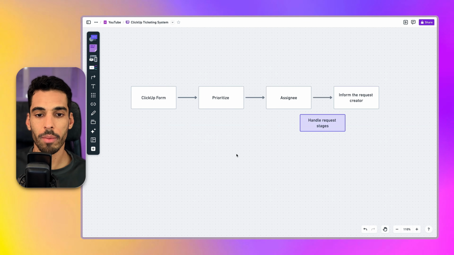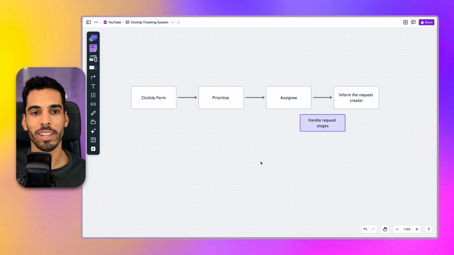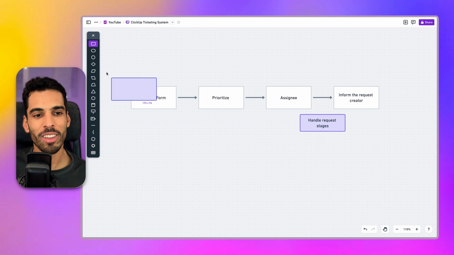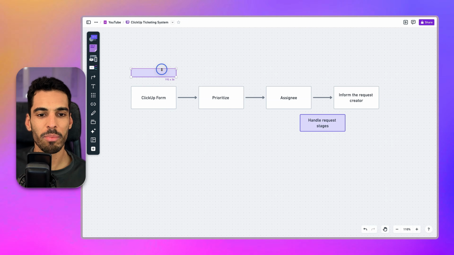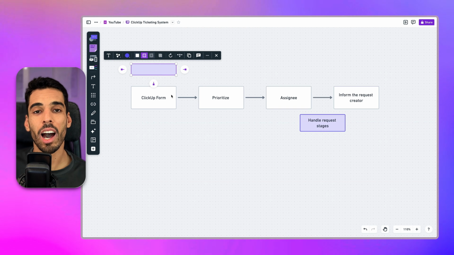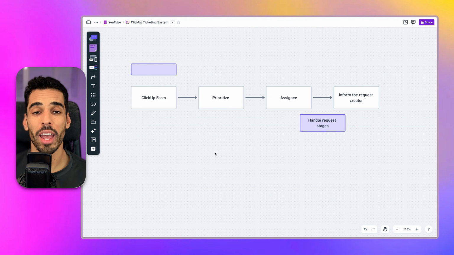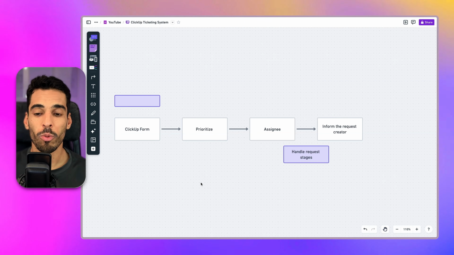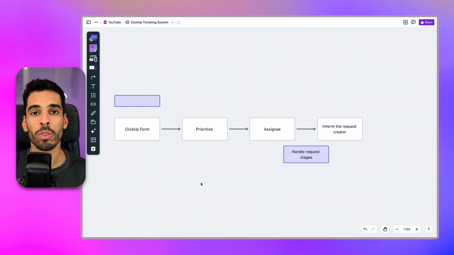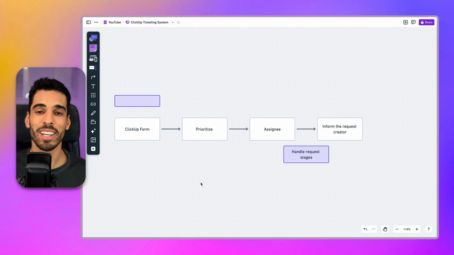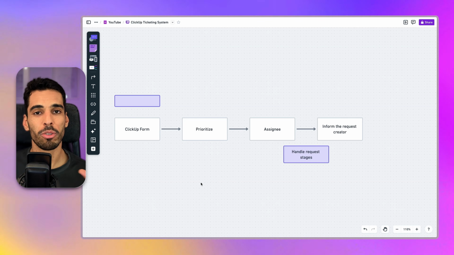Back to our diagram, we have progressed on our ticketing system, but I'm gonna add another layer. And in this layer, I'm gonna think, what can I automate in this workflow? And that is something that I advise you to do for any system you create. Once you've built the structure, you need to think, what could be automated? What do we always systematically do that we could free up time and let the machine do for us?